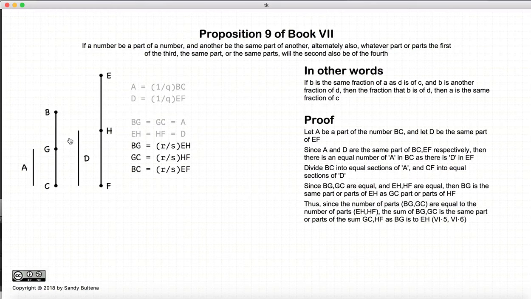Well now, BC is the sum of all the individual parts that it was broken into, and EF is also the sum of the individual parts that it was broken into, and the number of parts it was broken into is equal, because we were dealing, of course, with the same fractions to start with. So BC is the same part or parts of EF that GC is of HF, and BG is of EH.